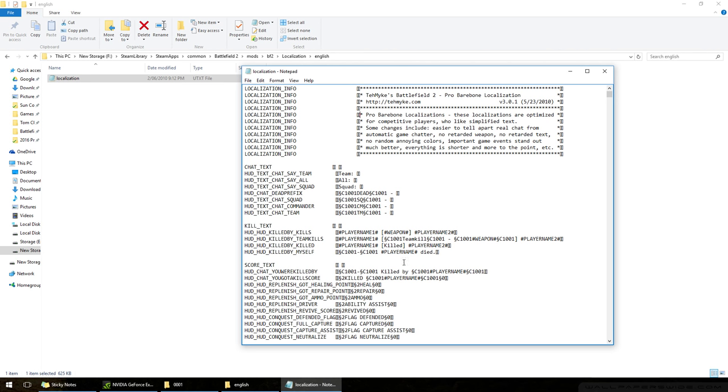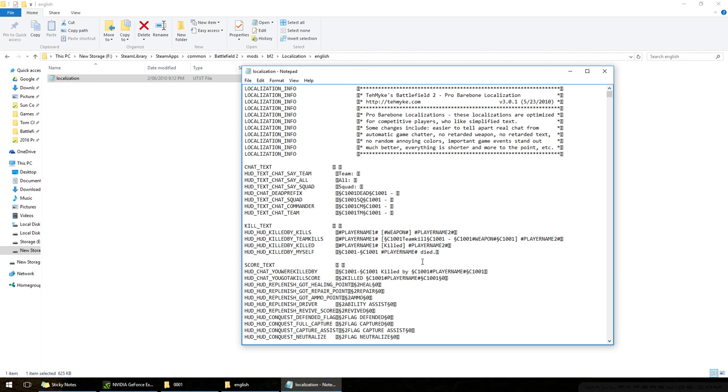My favorite part about this is the fact that it also changes stuff like team kills. Typically in the game, you can't see what someone has team killed someone with. And that information can be kind of useful. Even as a server admin, you can see what's going on, and maybe if you see a certain team kill, you think, that doesn't look too good. Also, if you see a really good enemy jet pilot at the start of the game team kill someone with a MiG or a J-10, you're going to know that they're in the air. So you can use that information to really help you.